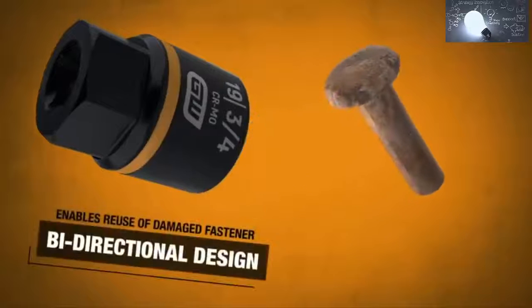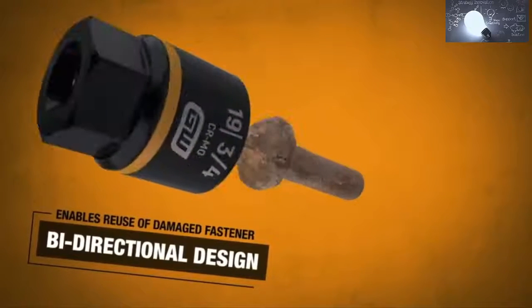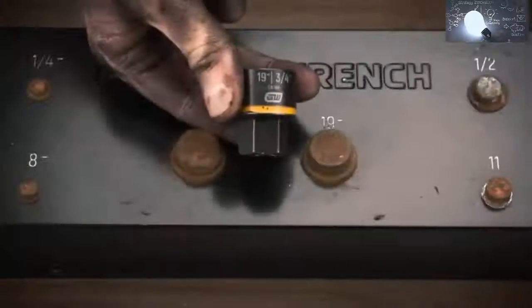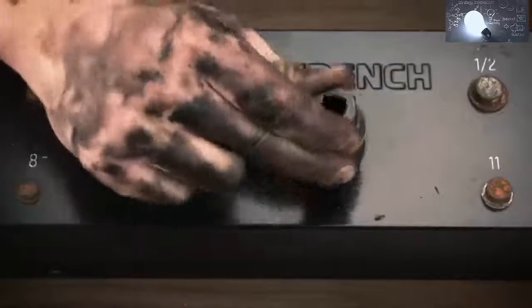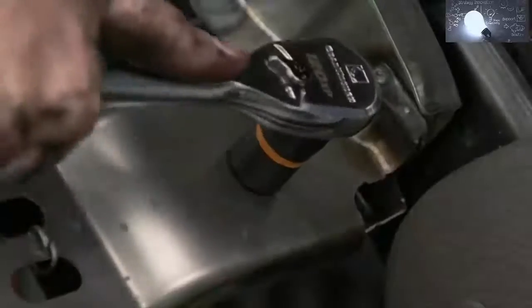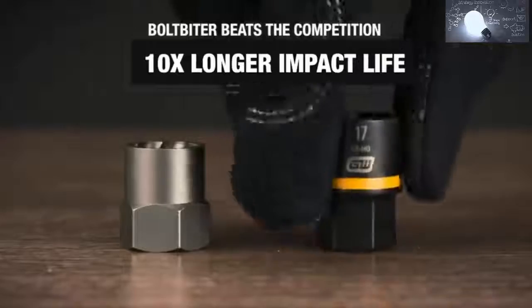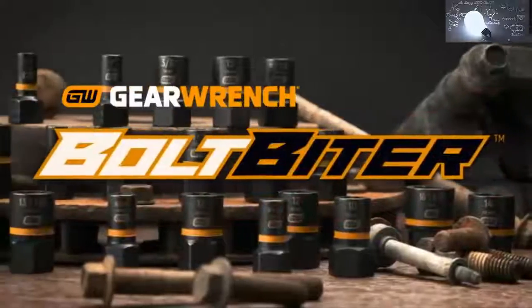Bolt Biter even works in both directions, so you can tighten and reuse specialty fasteners in a pinch. Nothing can stop Bolt Biter's grip. Grab the most damaged fasteners with our minus size sockets, designed to hug fasteners worn down below their original size. Traditional extraction sockets dull over time. Bolt Biter lasts 10 times longer than the competition under impact power and carries our lifetime warranty. Forge ahead with Bolt Biter.